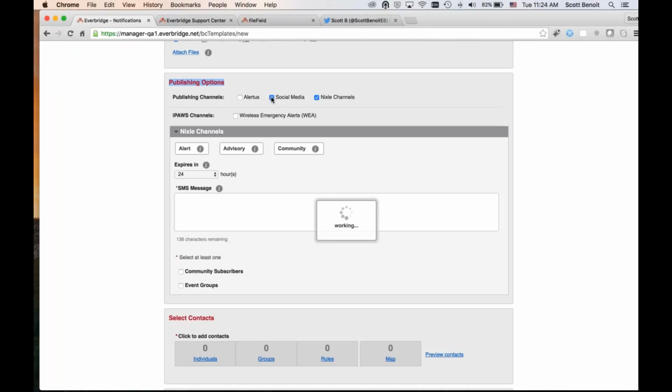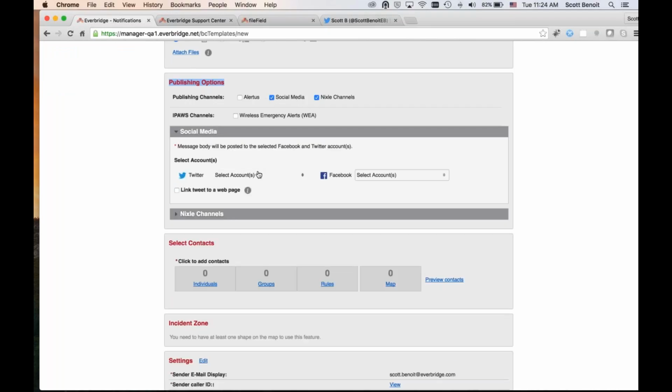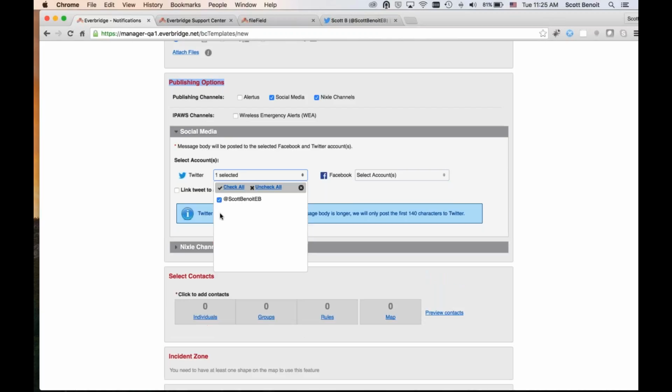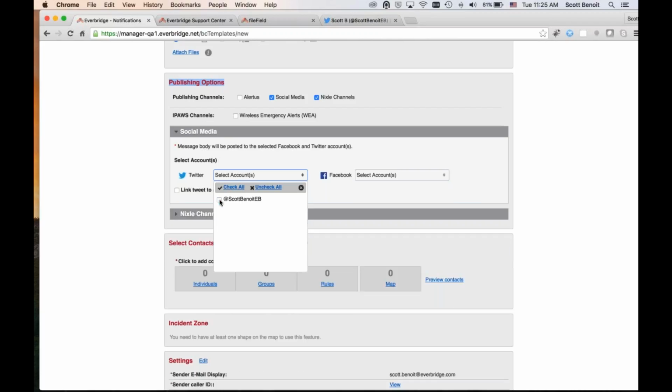And then for social media channels, I simply select this checkbox, and this is where I can select from my Twitter accounts and my Facebook feeds. I unlinked my Facebook account earlier. I do have my Twitter account linked. But if you have multiple Twitter handles that you're managing daily, you can send this message to all of those or to just one.